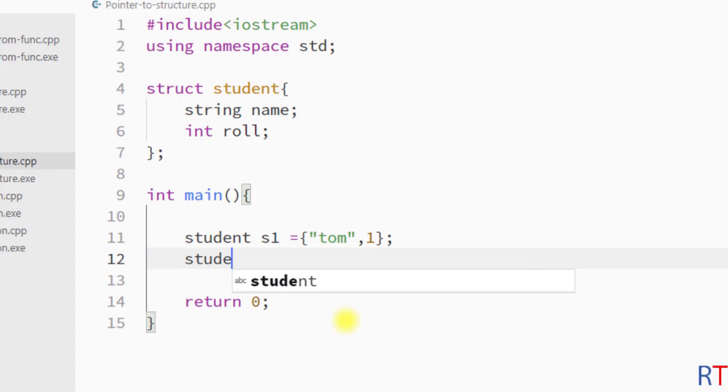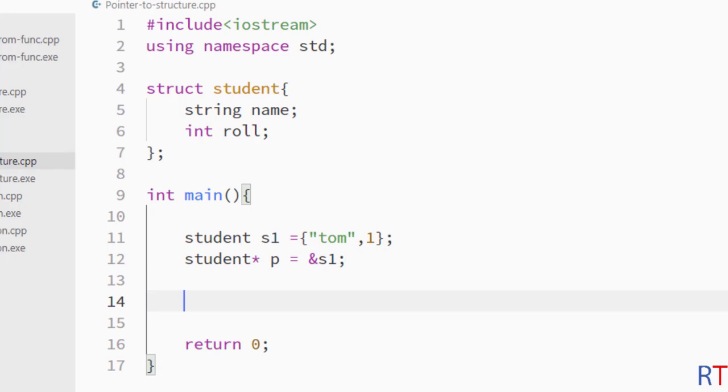And then we can create one student type pointer p, which can have the address of the variable s1. And now we can use the pointer with the arrow operator, and we can access the name, and also we can access the role of that student variable s1.